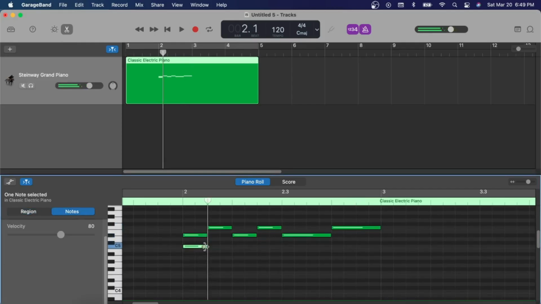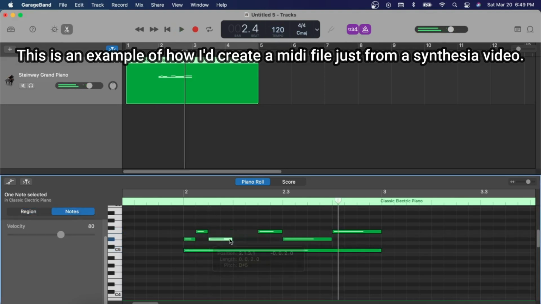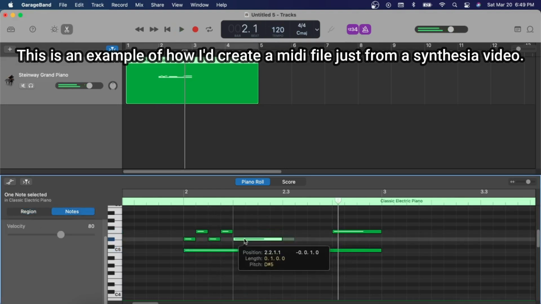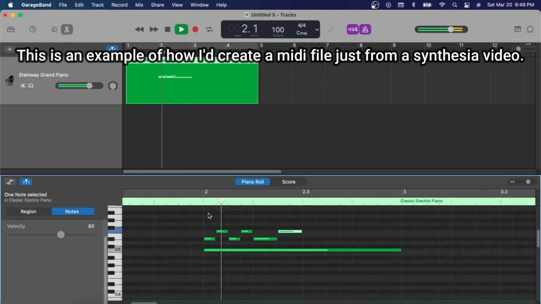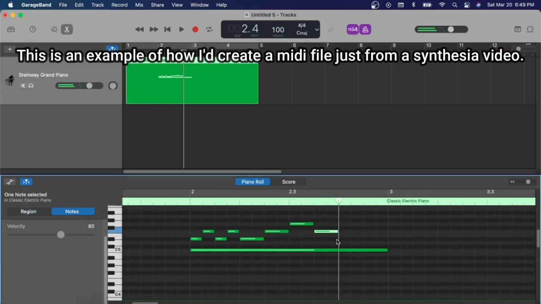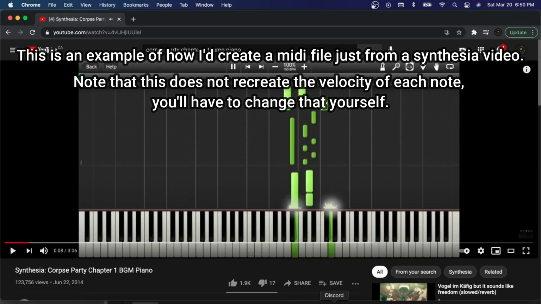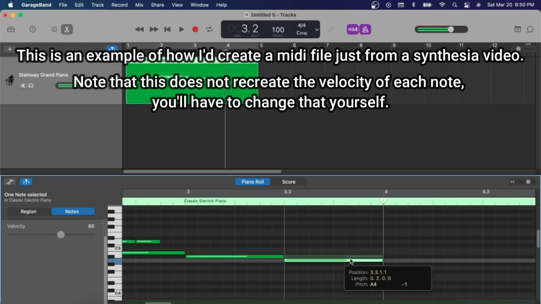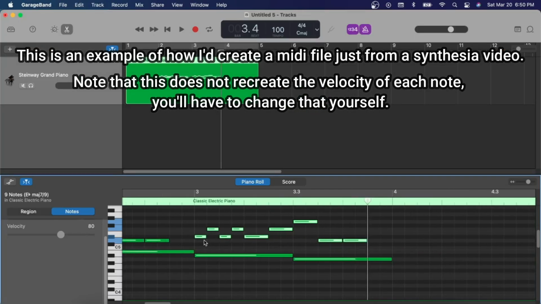In this case, you'll have two options. You can create the file directly in the program you'll use. For instance, I can create it in GarageBand, which means I don't need to export it. Or you can make it in a program that can export MIDI, like MuseScore. In any case, find a sheet music or any way for you to be able to read a song and individually input the notes yourself in the program, creating your own MIDI.